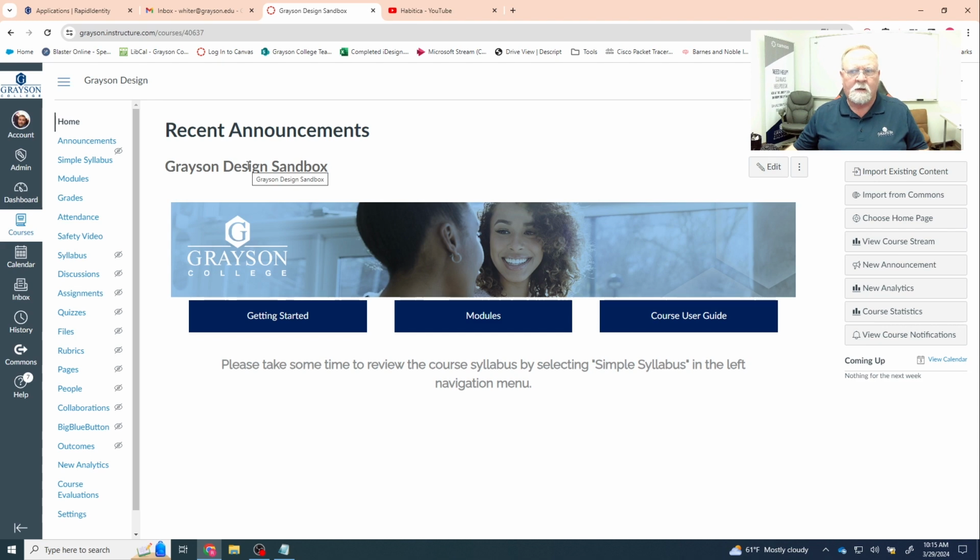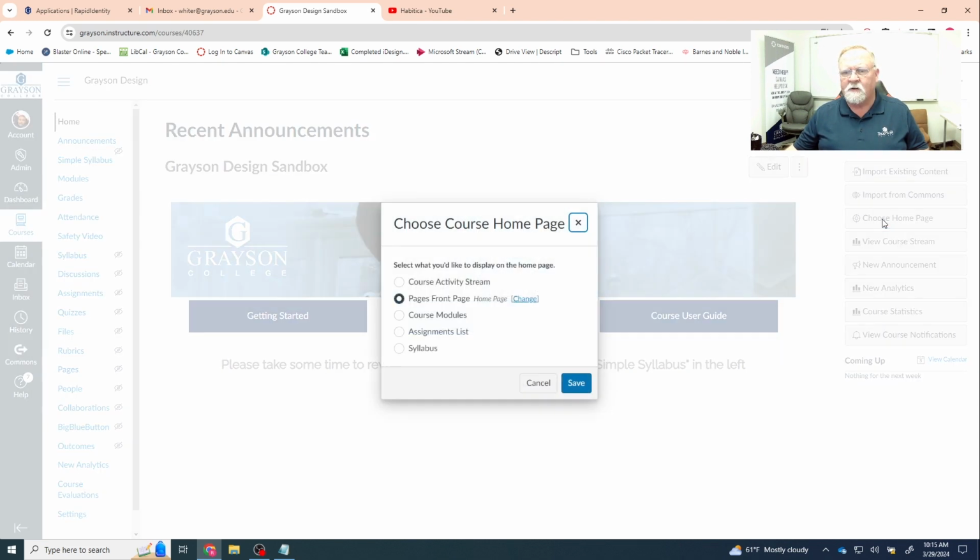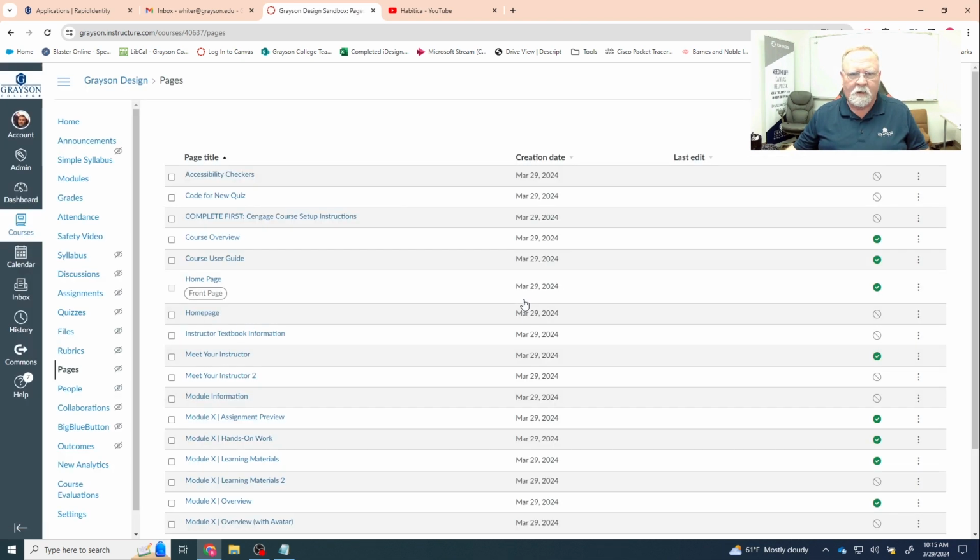Now, there are two choices for the home page. You can click Choose Home Page and select one or the other. Home page here or home page here, but you do have to designate which one you're going to use. I personally like this one. The other one has a larger picture on it, but it's not my favorite, so I'm just going to stay with this one.